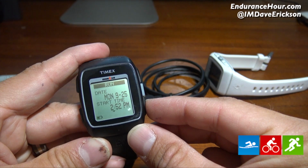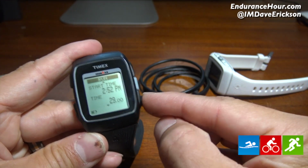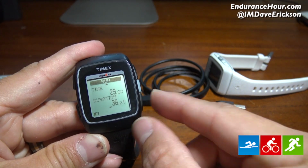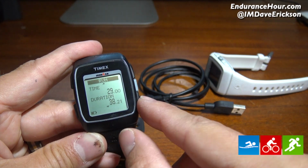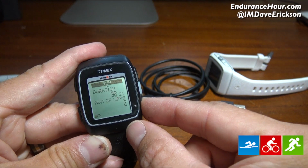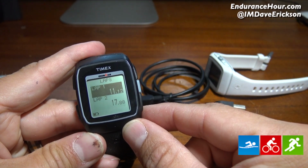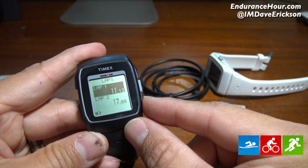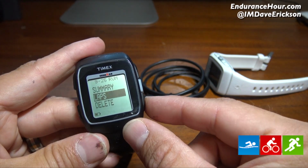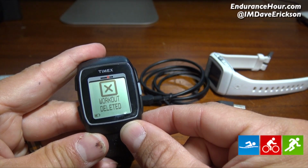So there's summary, shows that I started today, Monday. Start time was 2:52, arrow down. Workout time was 29 seconds, arrow down again. Duration was 38 seconds, and 2 laps, a total of 38 seconds. Back button, break it down by laps. First lap was 11 seconds, second lap was 17 seconds, total workout was 38 seconds. I can delete that workout by hitting delete right here, entering yes.